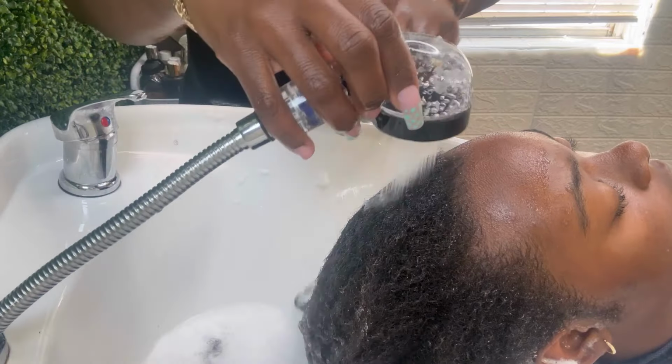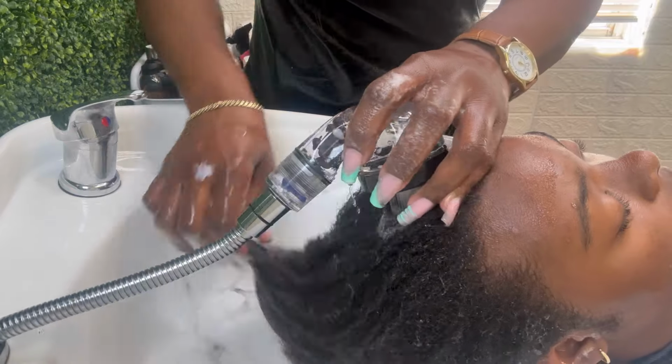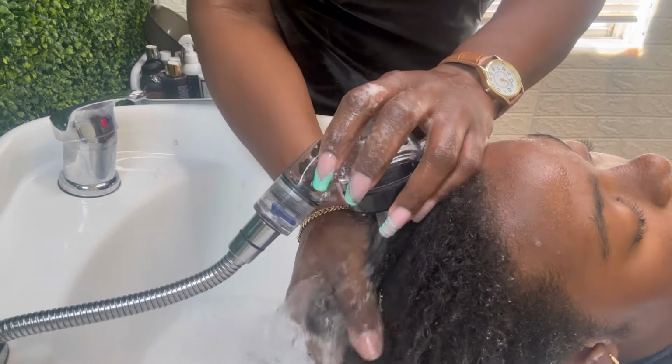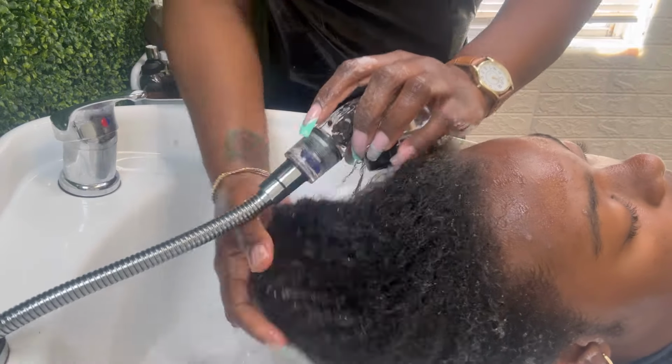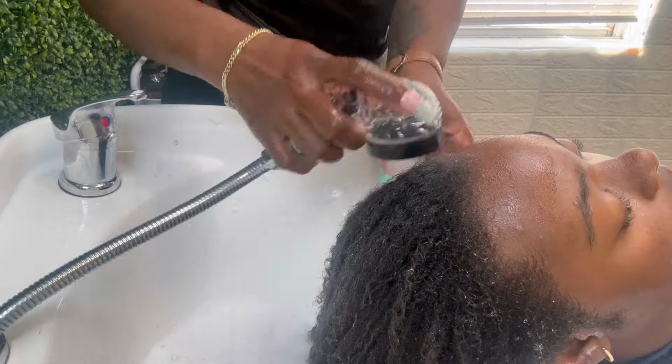I don't like to leave shampoo behind because that definitely can cause a lot more dehydration later on. And leaving any product in the hair that is not meant to be left in the hair is also going to be a problem when it comes to your hair care. Now, once we complete the second shampoo, this is when we're going to go ahead and condition her.